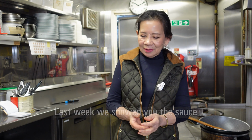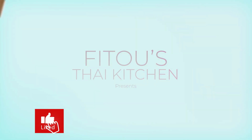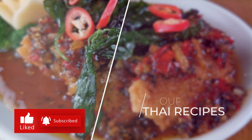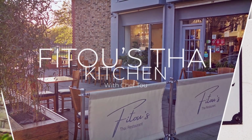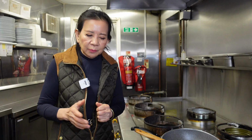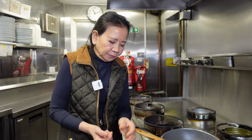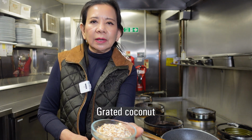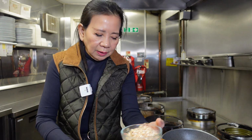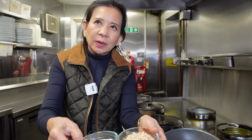Today we're going to make what we call MIANG KHAM. Okay, we have the sauce done, it's nice. And now the filling. This grated coconut we get from Thailand, of course you cannot get it from here. Then I'll show you how to make it. The quality is quite similar.